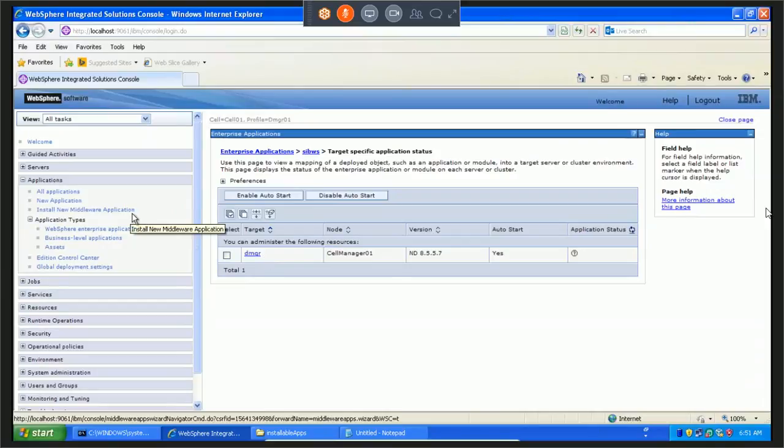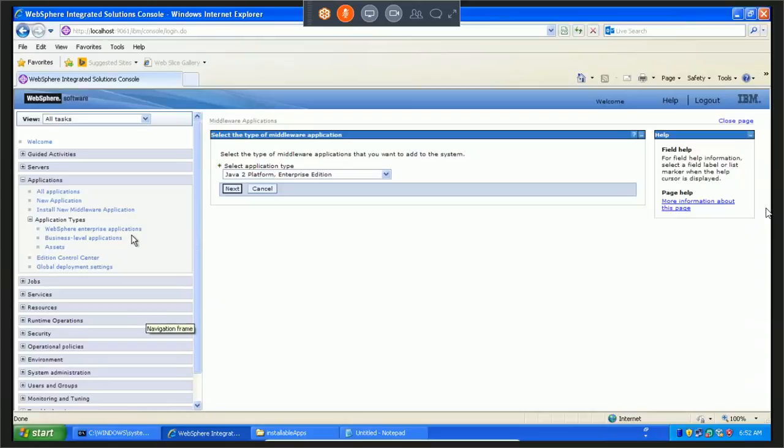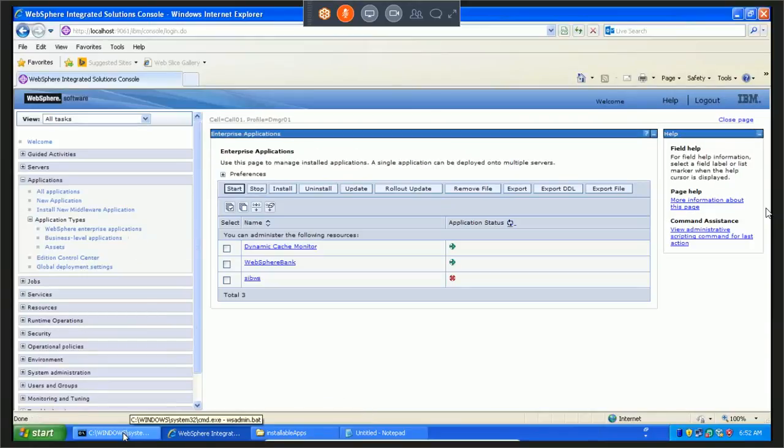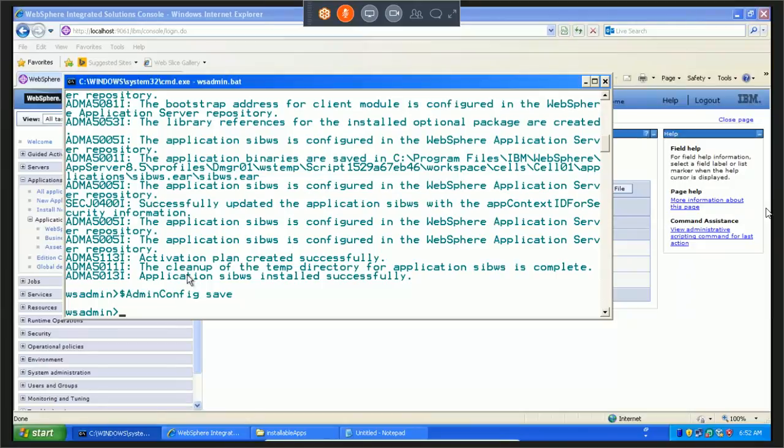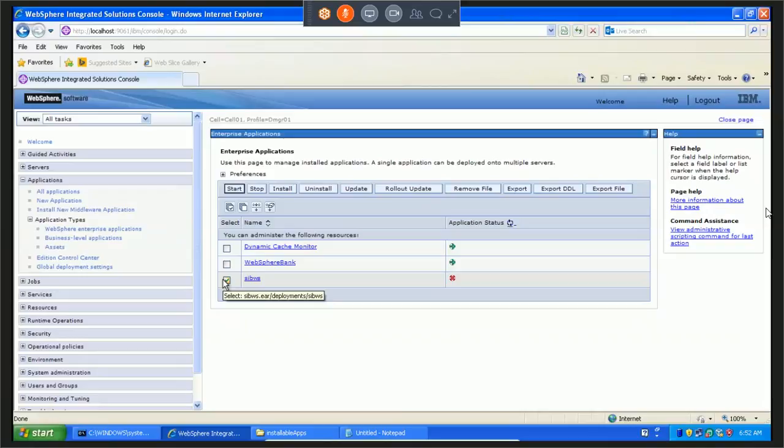You know why it deployed to deployment manager even though I didn't mention anything? Because whenever you invoke wsadmin, it connects to deployment manager. As you did not mention any server, it shows deployment manager by default. So that is the issue here. So this is unacceptable. Uninstall it.